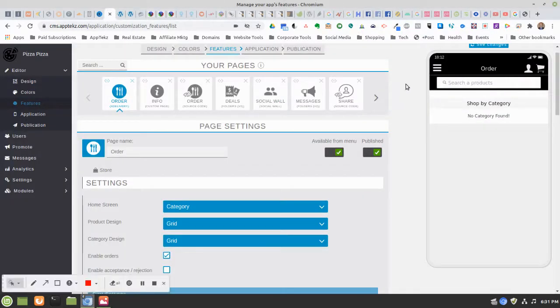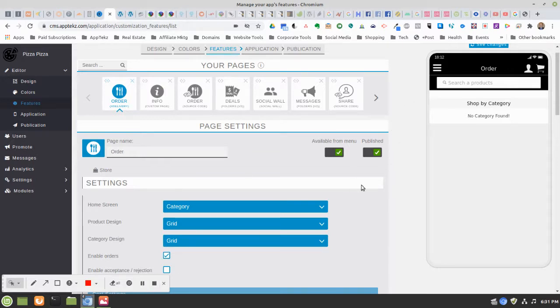In this app, I've already created a new app called Pizza, and I've added a few features into it. The feature that's highlighted, which would be the one that you would see if you just added the XDelivery option into your app, you'd see the configuration page here, the page settings for XDelivery. And in my case, I've already changed the icon. I've already changed the page name to the page name that I want, which is order. And now you see the options that are available to you for configuring the app.